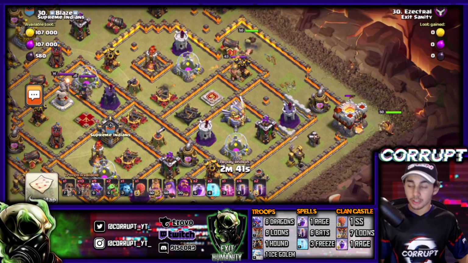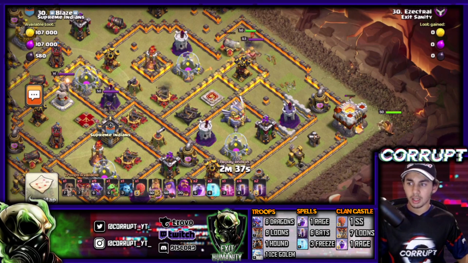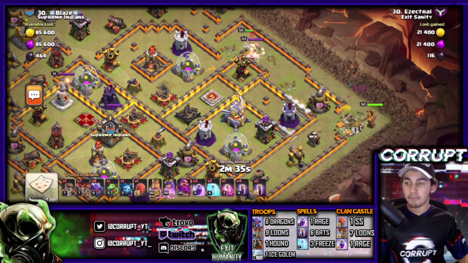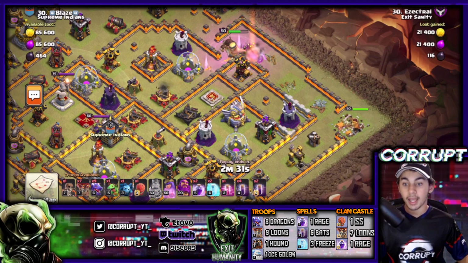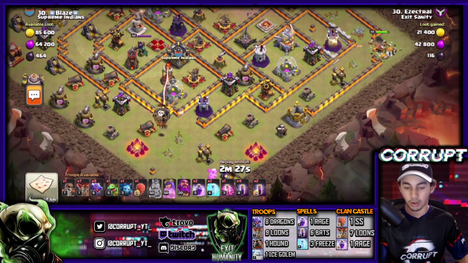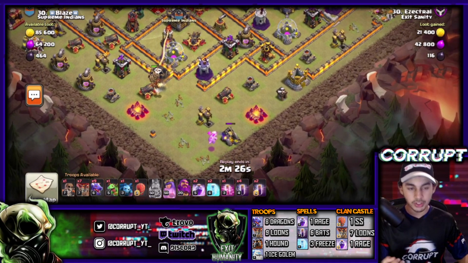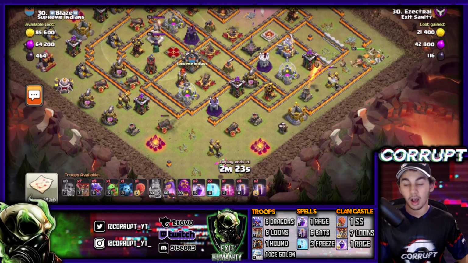Now from here, you will see that we are going ahead and using the Siege hero, and the main idea is just to make sure that we're using the king to create the funnel, and then we're going to use the queen to take down the town hall or take down the Eagle Artillery. Now on the other side here, we're using a couple balloons and we're using a baby dragon or two in order to help clear that other side.